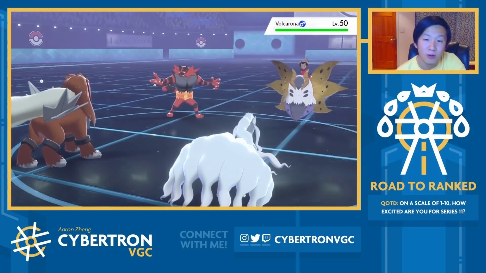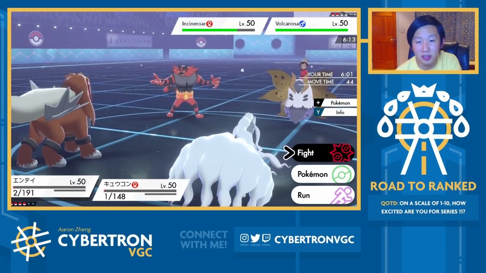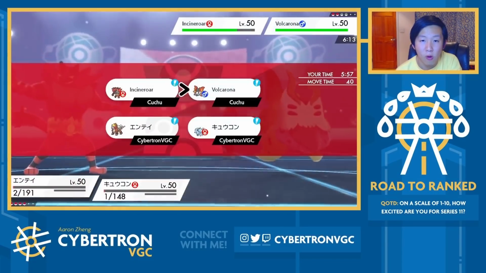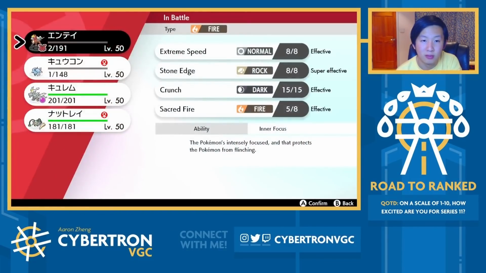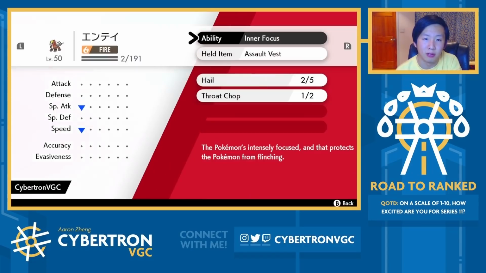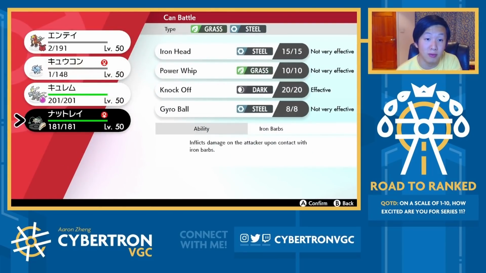Wow. They bring out Volcarona. Man, the thing is, this is actually still very losable if this is Quiver Dance Volk. Oh, boy. Oh, but if you're Quiver Dance, that means like... Oh, no, but Instant outspeeds me right now thanks to Electro Web. So I should probably switch this out. Ferrothorn is completely useless for us at this point in the game.